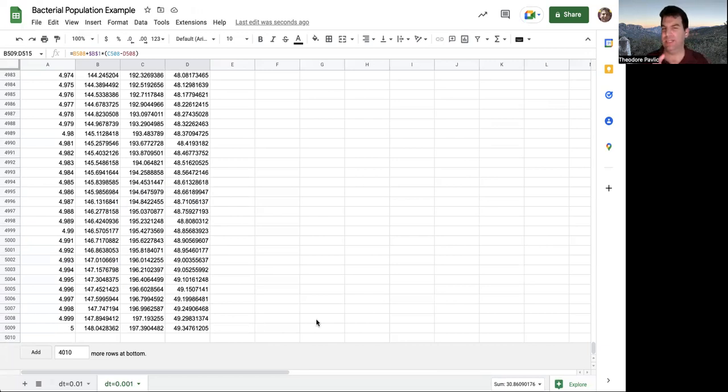I don't know if you noticed when I double clicked on it there, if you compare it to when I double clicked with the slightly bigger time step, it took a little bit longer to complete. That's what I mean, where you don't want to make your time steps really, really small, or else it's going to take Google or Excel or Vensim or whatever a really long time to finish your simulation. So that's why we want this sweet spot where you're not too small, but not too big.